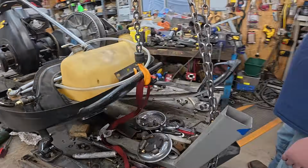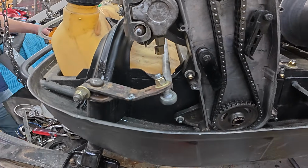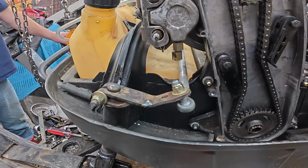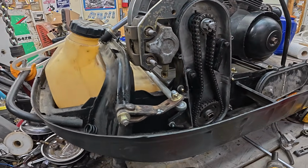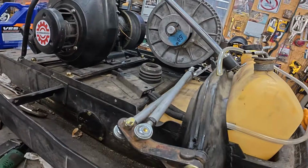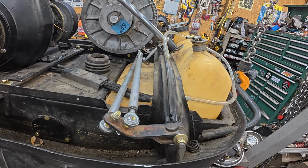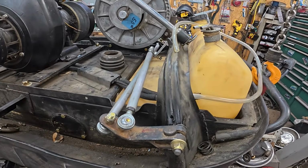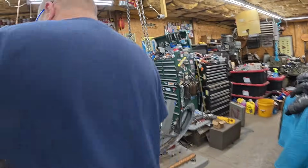But everything's looking good. This side's a match. Everything's just peachy. We've got clearance everywhere. It's all going to turn. It's going to work great. What do you think, Greg? It's going to be fun. I'm pretty happy with this. I woke up this morning and all I had to do was spend half an hour finding my 3/8-24 left-hand tap. Once I found that, it went really quick. So there you go.